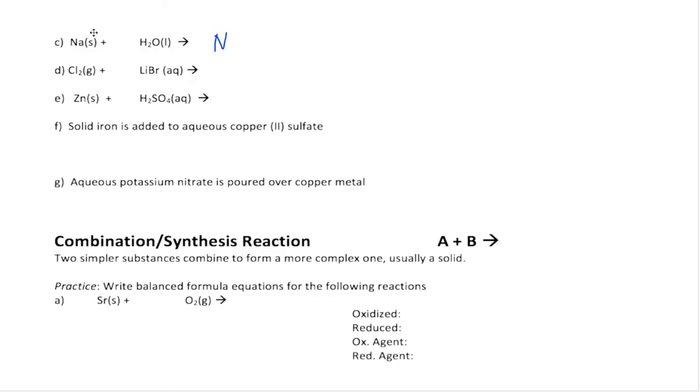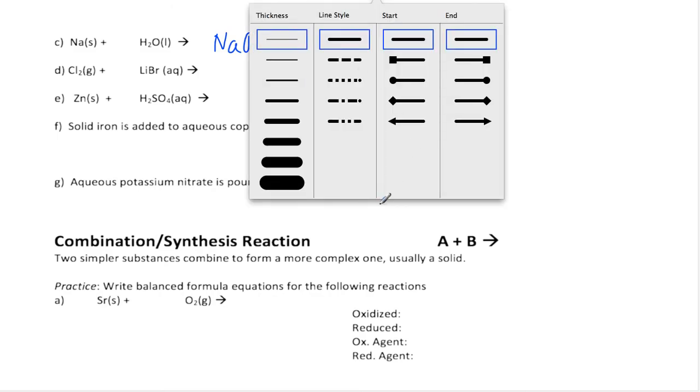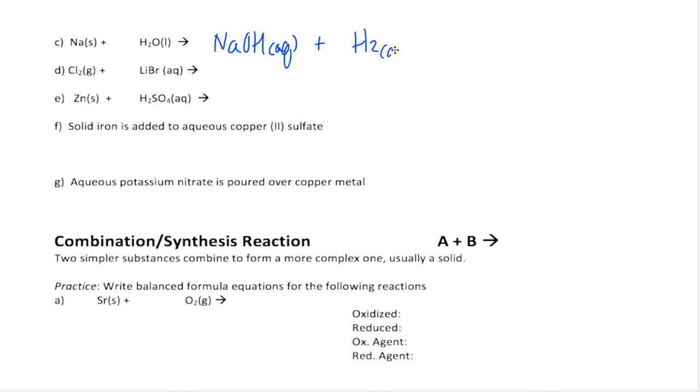Anytime you put a metal into water and it's an alkali metal, you will get sodium hydroxide in solution. And then you will have H2 gas. Okay? You have sodium hydroxide and you have H2 gas. And here the H goes from a +1 to a 0. It also is still a +1 here. Over here the sodium is a 0 and it turns into a +1. And the oxygen remains -2 on both sides, like that.